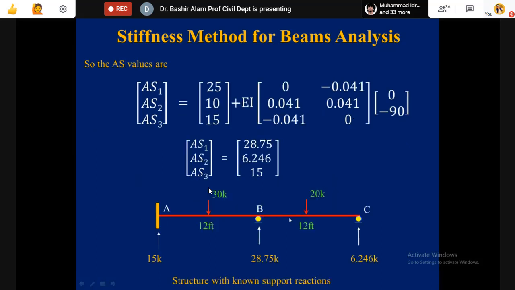Now we put these values and directly we get the support reactions. This was the AML, these are AMDs and these are the Ds now. So support reactions directly we found. You can check them now, upward and downward. So downward 50 and upward should also be equal to 50. Support reactions are found.